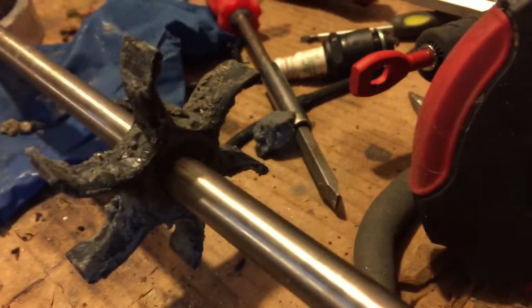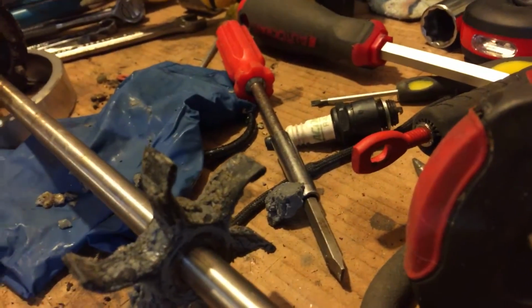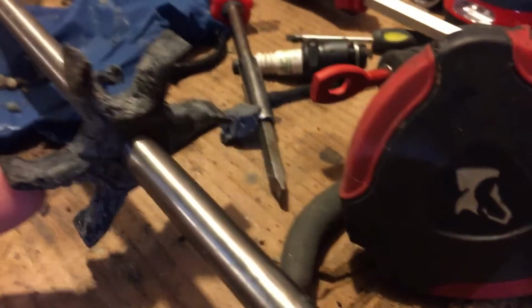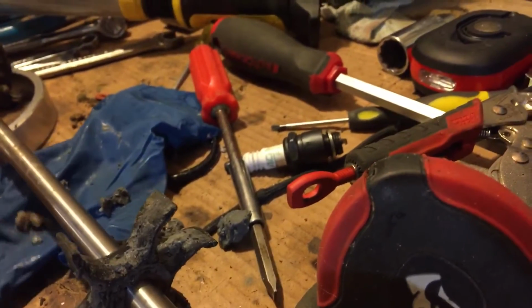So you're going to get your guys online that say, change your water pump, such a cheap part, why? But if it ain't broke, don't fix it. So, forget that, I'm saving $30. There's nothing wrong with this impeller. Maybe it's been used, the fins are bent, but they all get bent after so many hours.